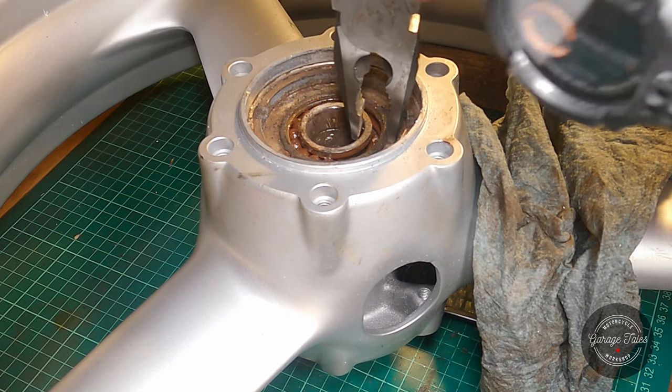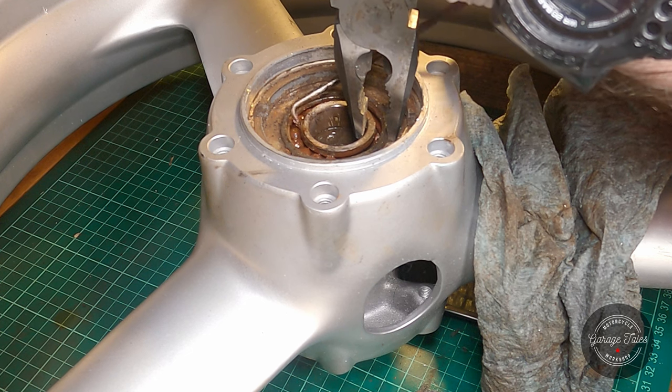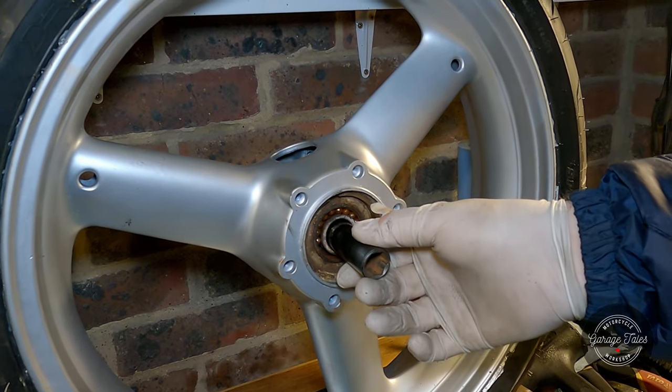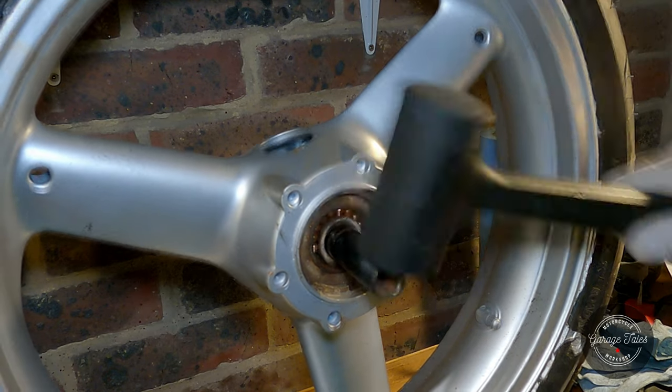So the aim of all this was to move all the ball bearings to one side and pull the inner race out. So I tried with a pair of pliers first, but that wasn't enough. They're quite well pressed in there, and there isn't enough room. So I grabbed the socket instead, pulled the wheel upright, and I'm just gonna hammer it down.